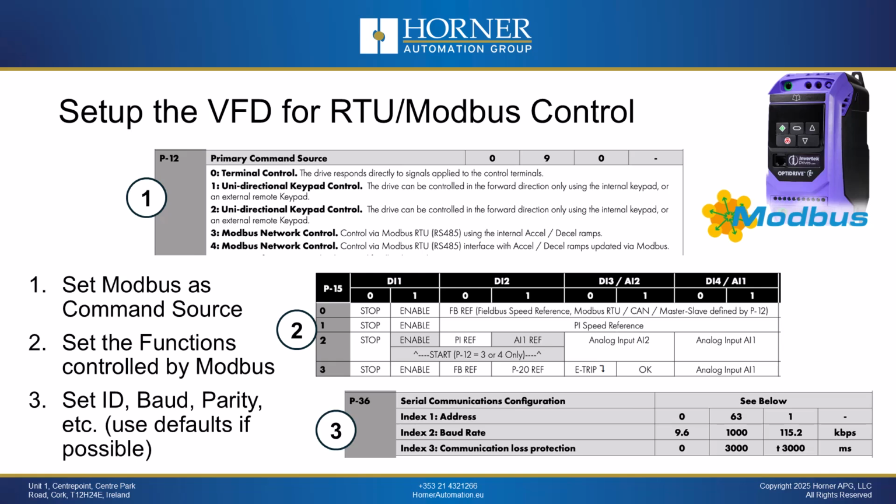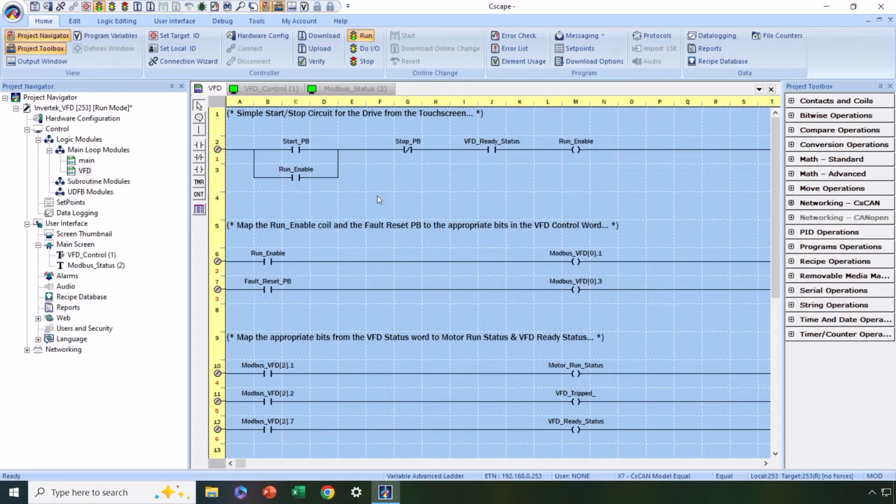The next step to set up our drive will be to set the Modbus address, the baud rate, and other parameters for communications over the serial port. We have chosen to leave these at the default settings where we can. For our Invertech drive, the default address is 1, a baud rate of 115.2, and a timeout of 3 seconds. In other words, the drive will wait up to 3 seconds to be commanded before it flags a fault. The only setting that you would need to change here would be the address if you have multiple drives on the same network.